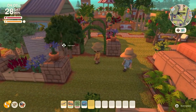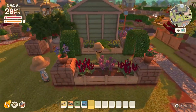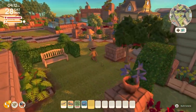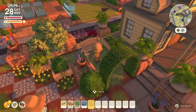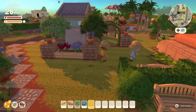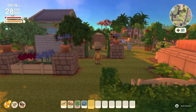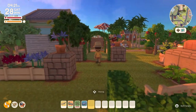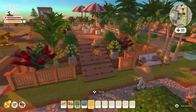I love this right here. This little archway right behind this little building is so nice. It's minimal, it's simple, but I love it. I just like the feel of it. And here's another one that I missed before, right next to the town hall. Again, you got the little arch, a little seating. She has all this little seating area, and you can sit anywhere on this island. You will always find a place to sit, a place to enjoy the view, and everything just feels right, right? And then I like how this leads towards the top deck right here.